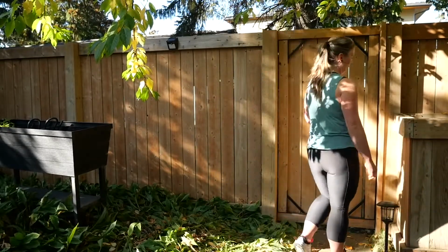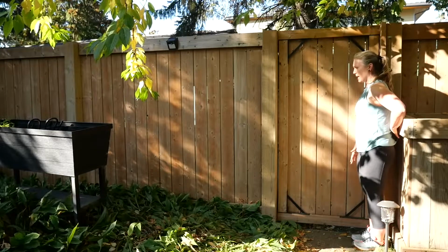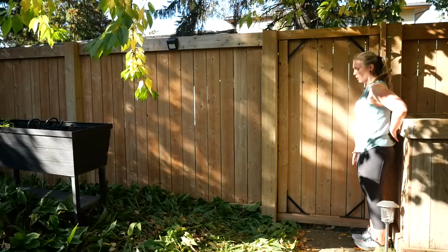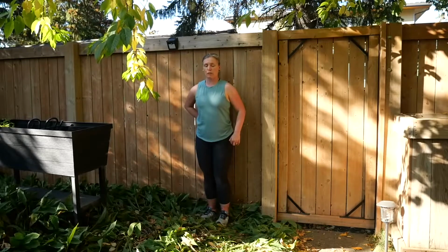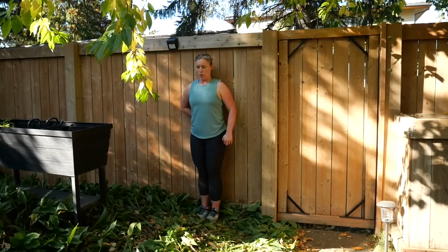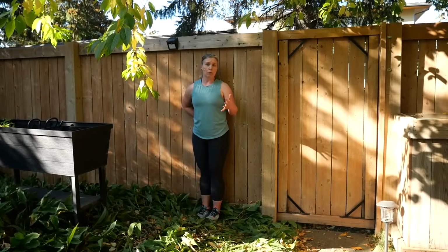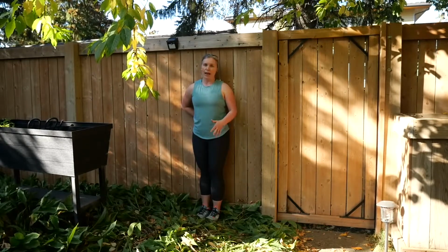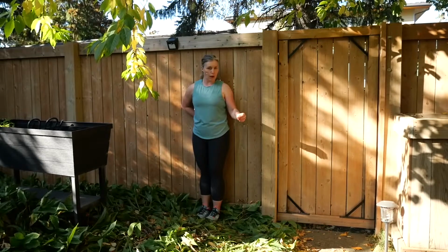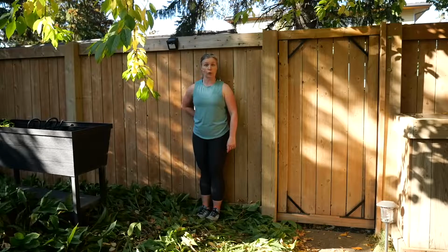So I'll give you a side profile here at this half wall I've got. Taking my other hand back behind in the small of my back, I'm going to press my hand into the wall. So a little bit of action for that shoulder blade and the rotator cuff, one of the muscles of the rotator cuff. Now, coming into the wall, you can decide how much pressure that you apply into that hand. Because of course, the more you press, the more force you're generating into the wall. And as we know, any pressure or any force applied to one thing is going to apply an equal force back. So you decide how much pressure you're going to press.